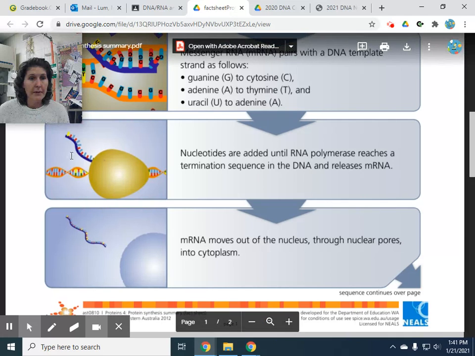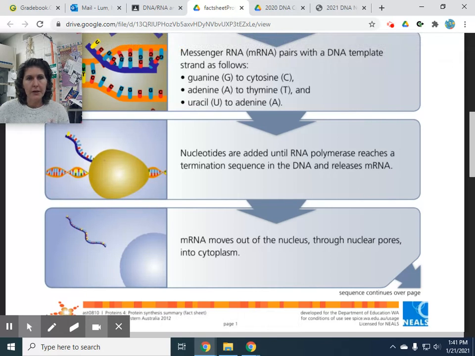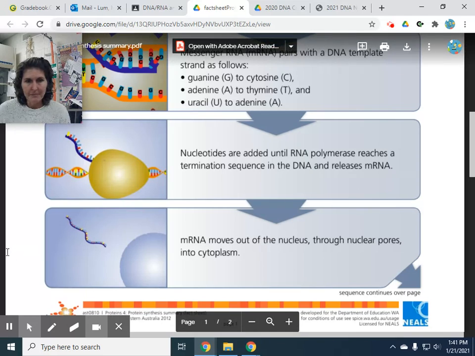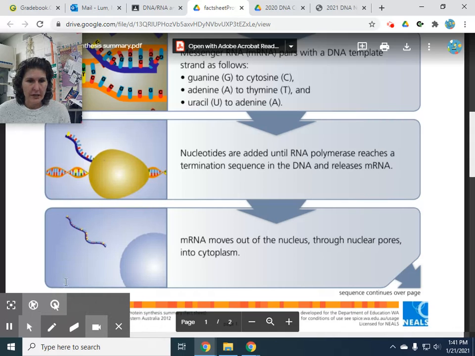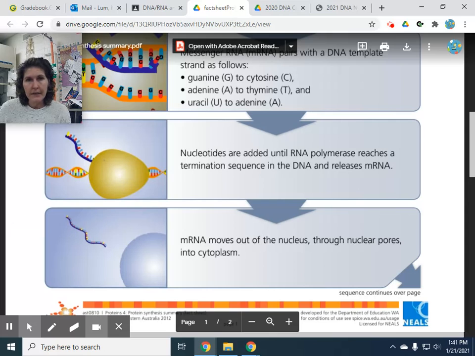So remember, every 3 base pairs has the code for proteins, for any trait that we need, anything that we need to create. This is the code, the building blocks on how to put these amino acids together to make that particular protein. And that's what the second part of protein synthesis is going to deal with, translation, which we're going to see. That's going to be the next part, so let that sink in. We'll talk about translation next time we see each other.